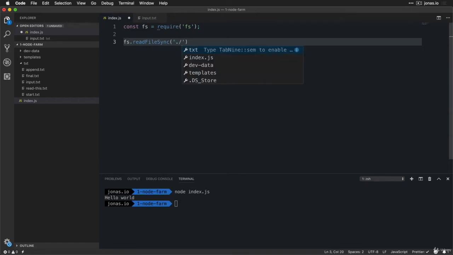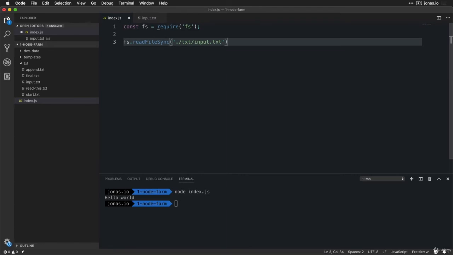So it's in ./txt/input.txt. Again, we're starting at the home folder, which is basically the folder where the index.js file is located. So that's the dot in there.